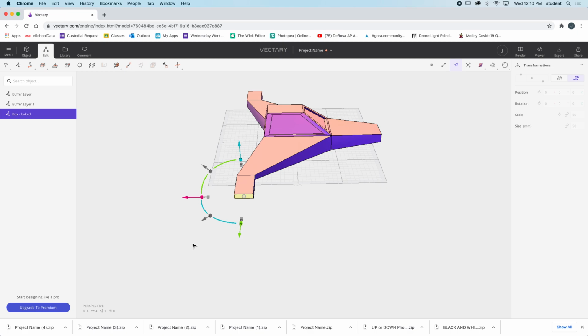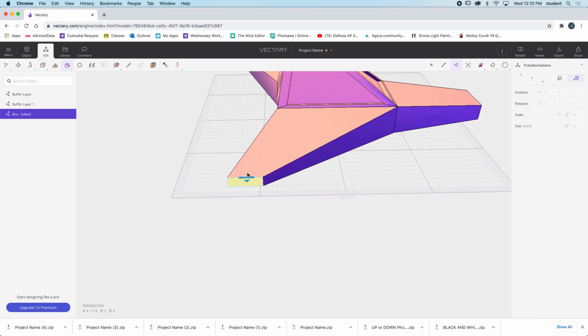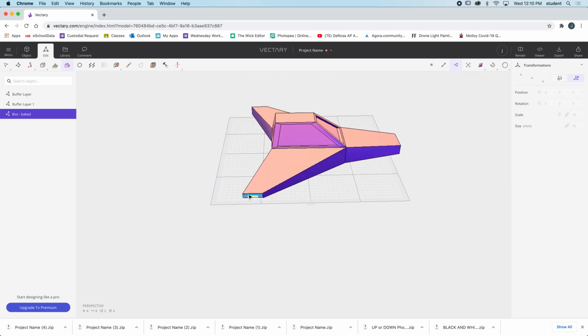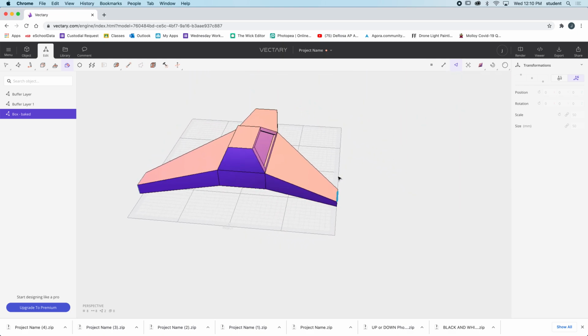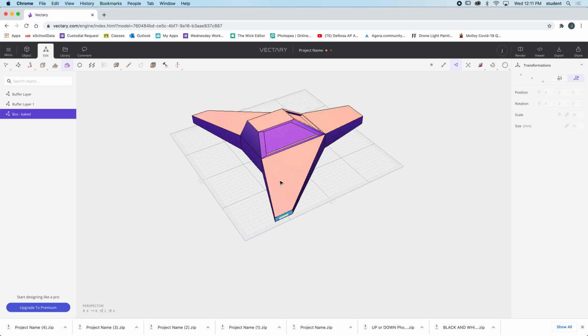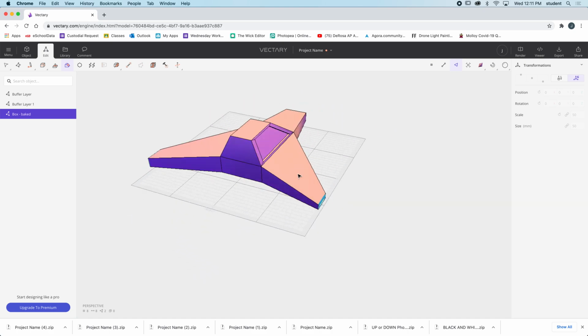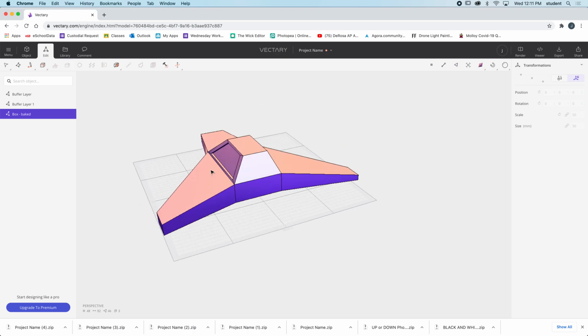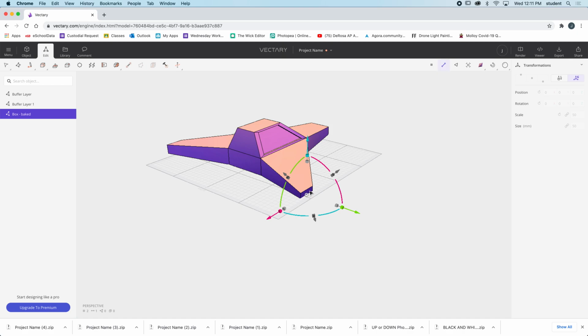I almost like beveling first, so I'm going to undo that. I'm going to instead use this bevel tool, and with that bevel tool I can shrink down. Yeah, we talked about this before where I can't unfortunately do them at the same time when I pull them out, so I'm not going to do that. It would have to be one at a time. So I would have to just click on that face.